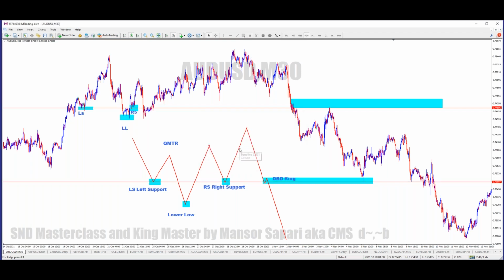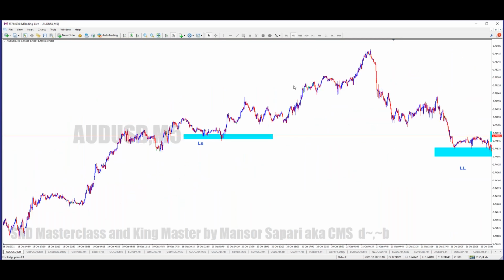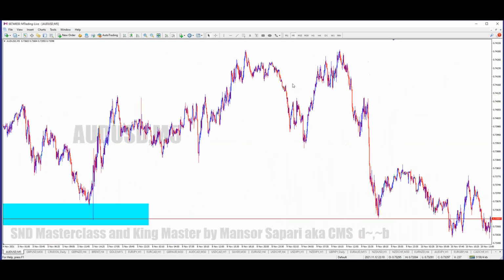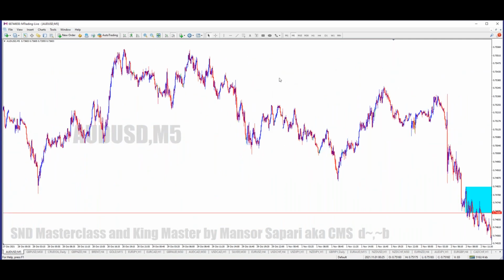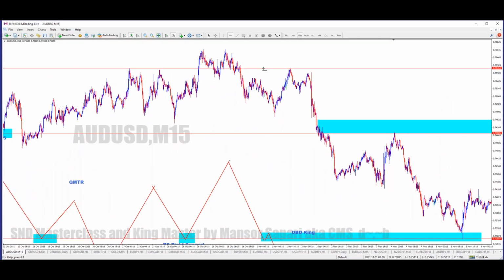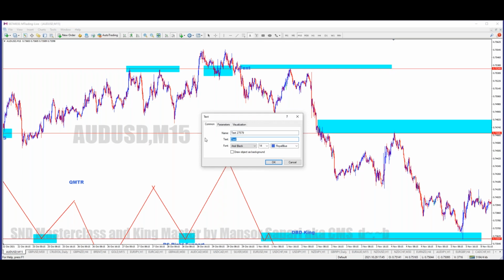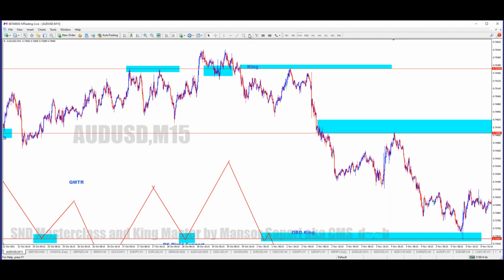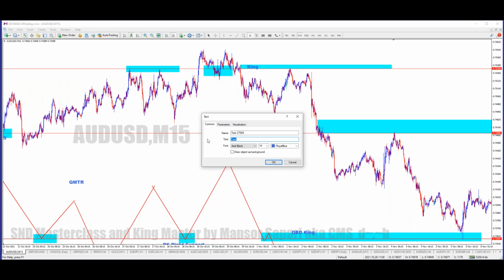But this one is quite complicated. Okay, let me draw the top one at the top of the AUD USD when the price is going down. Here on M5, previously it was something around here, right? This is your resistance, and then you find a lot of support over here, and then you have a king over here. Okay, so this is SSR king. Agree or not? Oh, it's actually a swap king.